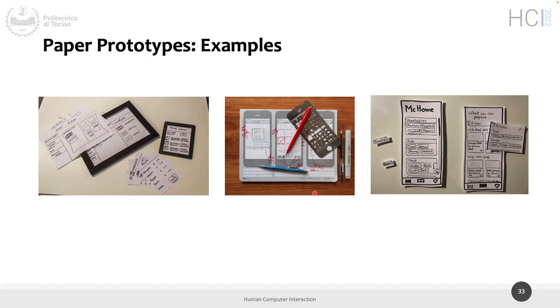And here there are three examples of paper prototypes. One is sort of a tablet version, and they also create the container. It's not mandatory. You can also not have it, but it gives you a feeling of something that's more real. The second one is made with a stencil. So they have the stencil in which they already draw the things, but always paper and by hand. And in this third one, you see an example in which you can also see the other pieces. So these are the screens, but you can also have pieces that you put on these screens, according to the action that the user does. And this was for smartphone, and this was a project of last year's course, a paper prototype that students did last year. So it's really simple, it's really childish how to do this, but it works in the end because it's fast and it's simple to do.